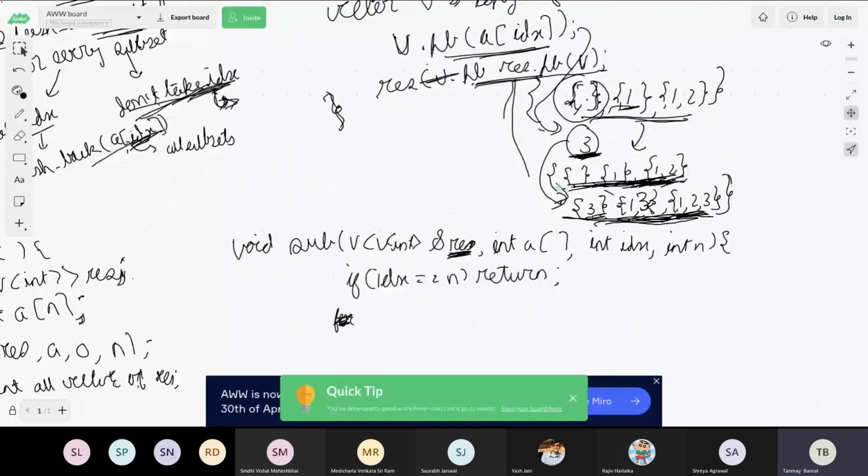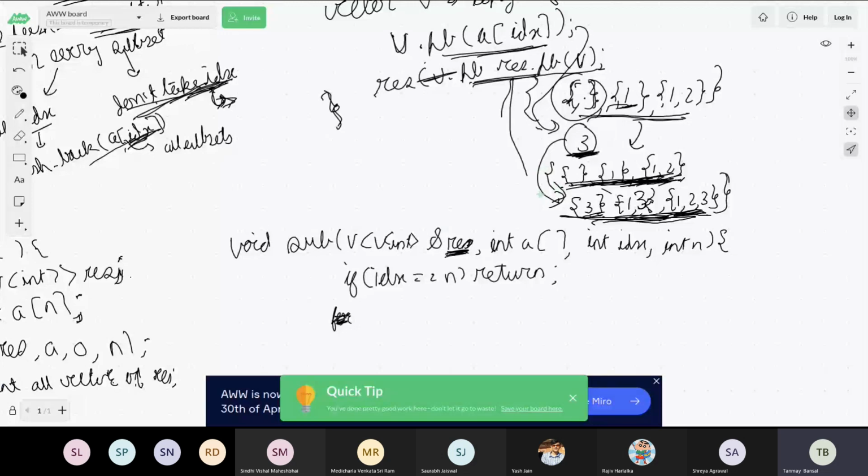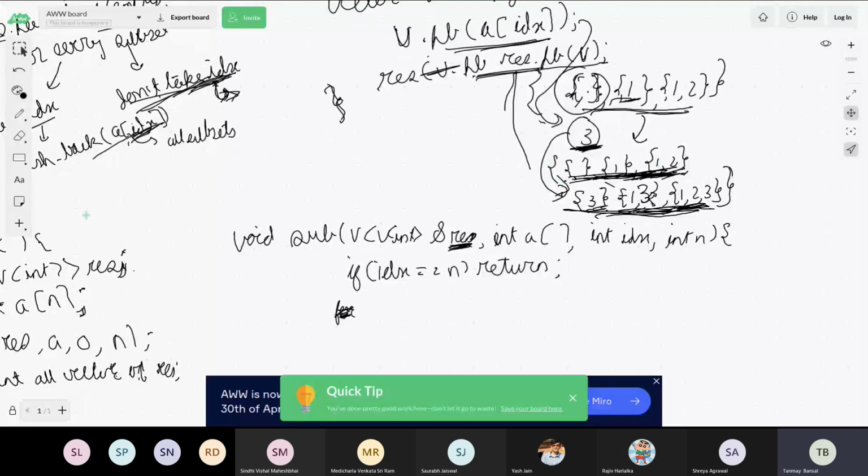It will not give us fruitful results. So what I will do is store the size initially. What was my initial set size? sz equal to res dot size, and run the loop till sz.